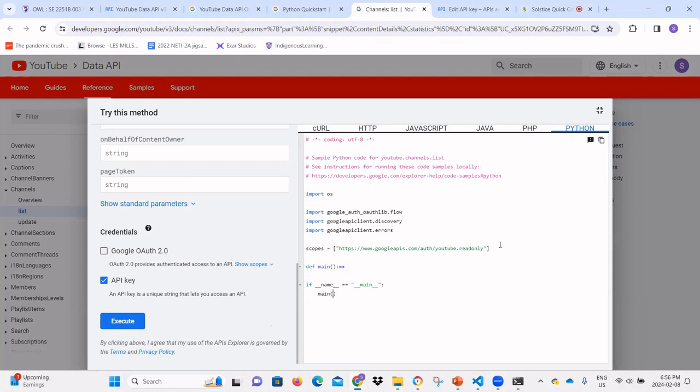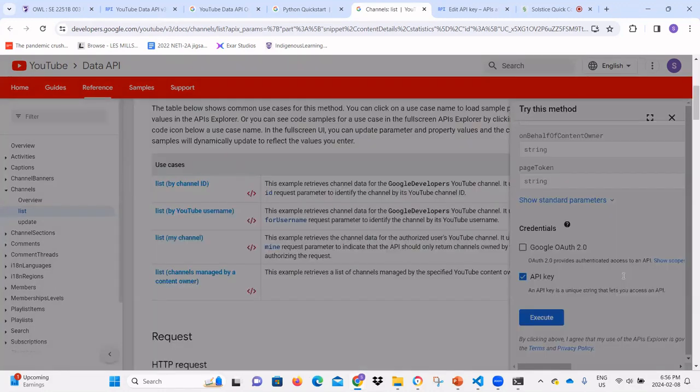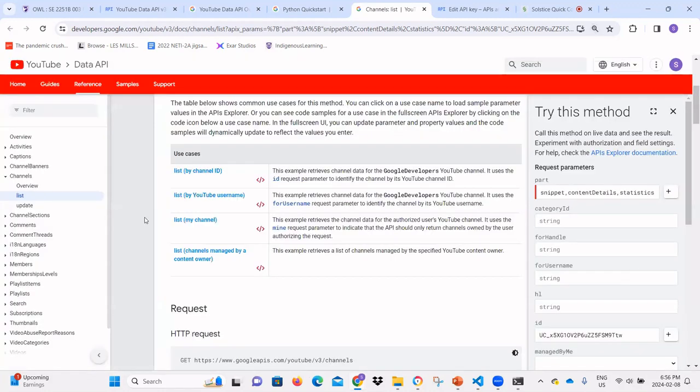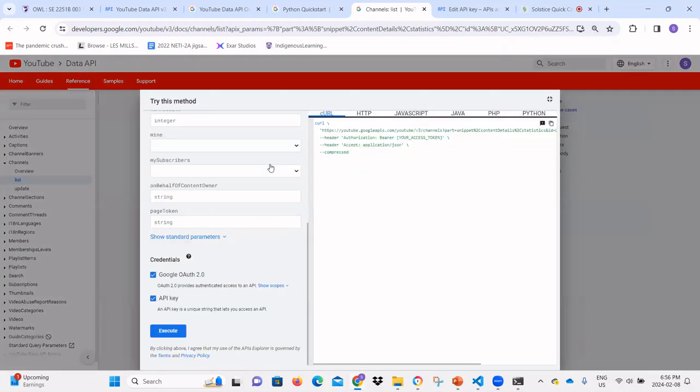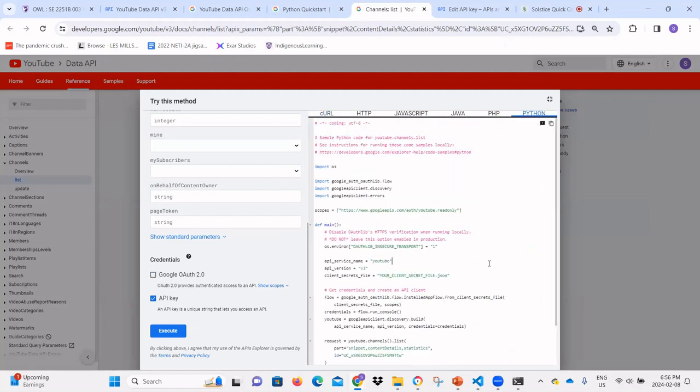What happened? No, it still thinks that I want to use the authentication.